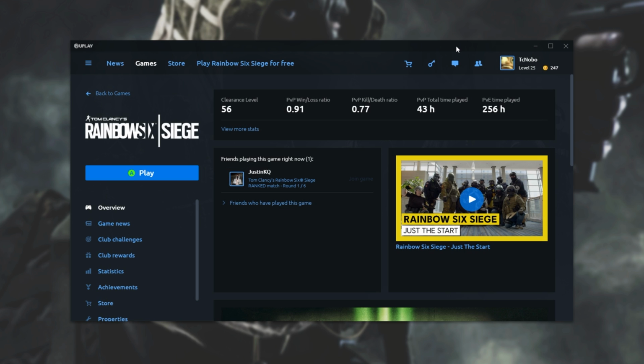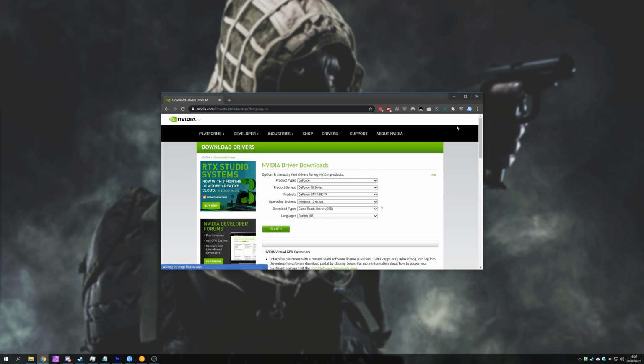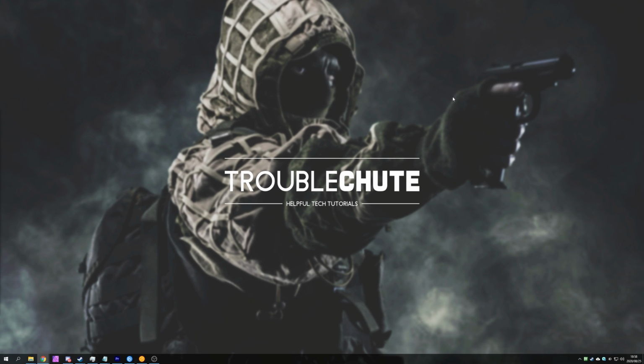Assuming that it hasn't, the next thing that we need to do is make sure that our graphics drivers are up to date. So, assuming that you have an NVIDIA or AMD graphics card, make sure to head across to the respective website to update your graphics drivers. Check the description down below for a link to the NVIDIA website, as well as the AMD graphics website, where you can go ahead and pick your graphics card, download and install the latest graphics drivers. Assuming you have something like GeForce Experience, you can use that to update your drivers as well. Then once you've made sure that your drivers and Windows are up to date, try and launch up the game and see if it works.